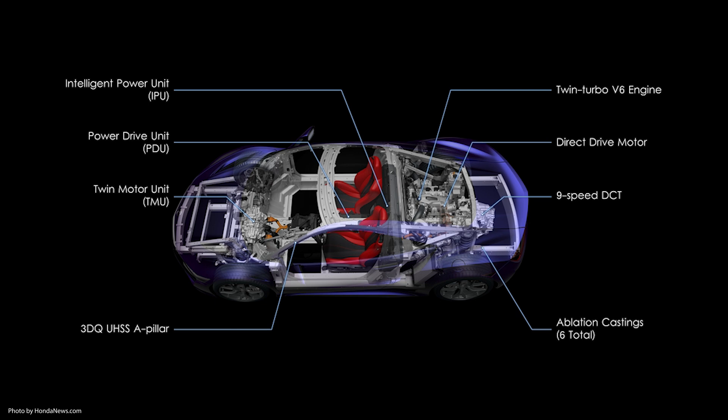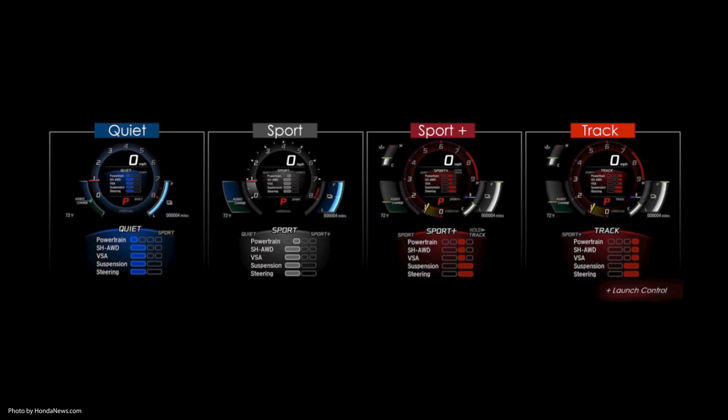Let's consider this in steps, from driver input to vehicle output. First, the driver can select various drive modes, and the sports hybrid all-wheel drive will help with that. The powertrain control module also manages whether the vehicle does or does not use electric power. We'll make a separate video to cover the details of those two decision-making components. For now, we're going to look at the structure of the workhorse components of the system.